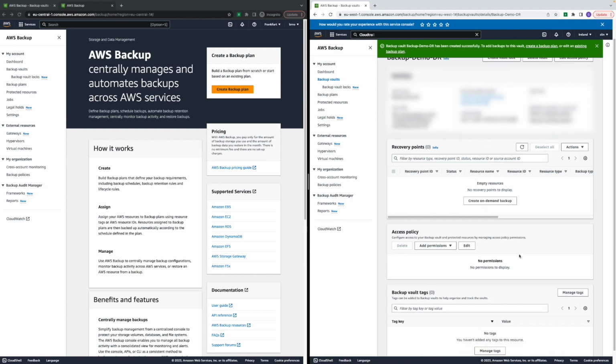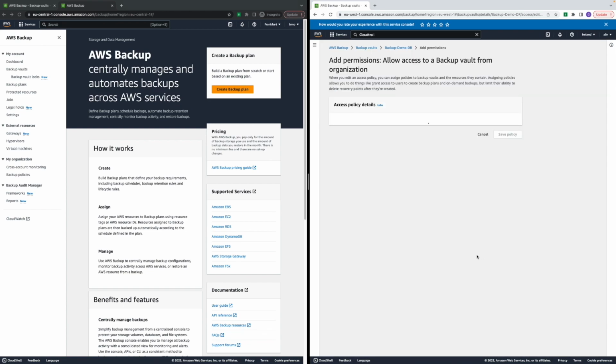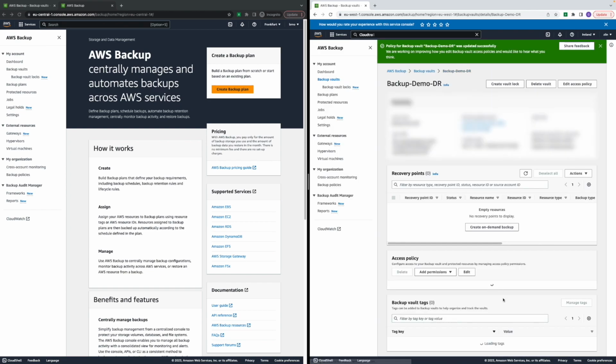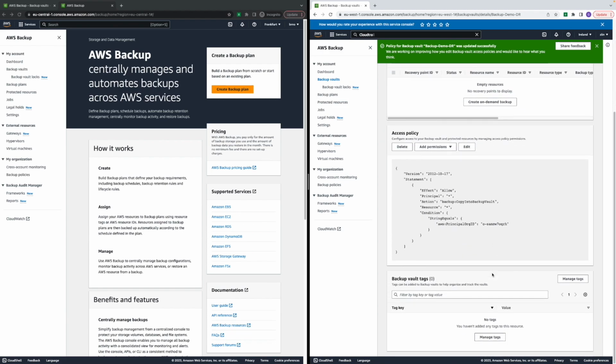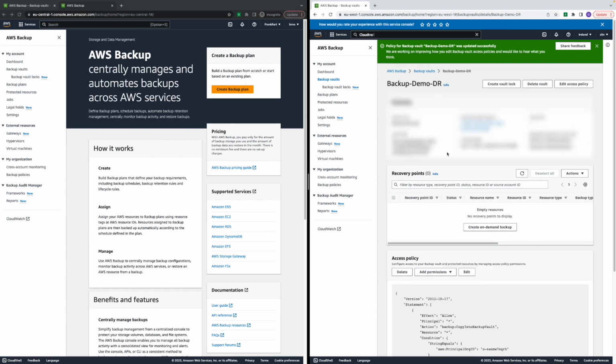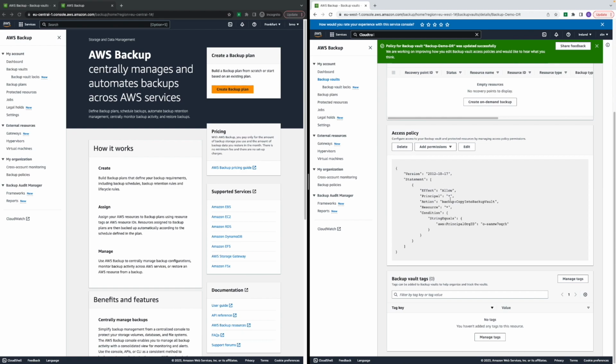So next we need to put the access policy. We need to access this vault from any backup vault from this organization. Just click it, and now our source vault can access here.